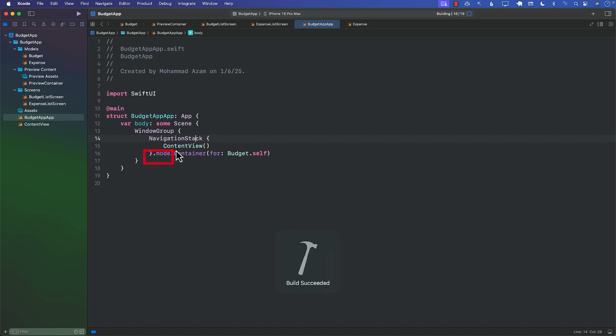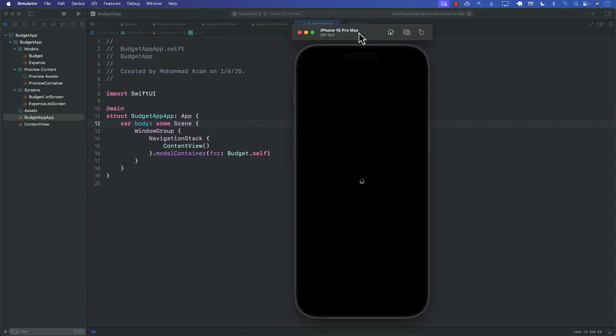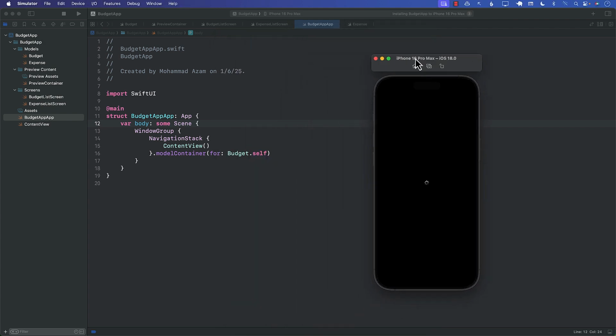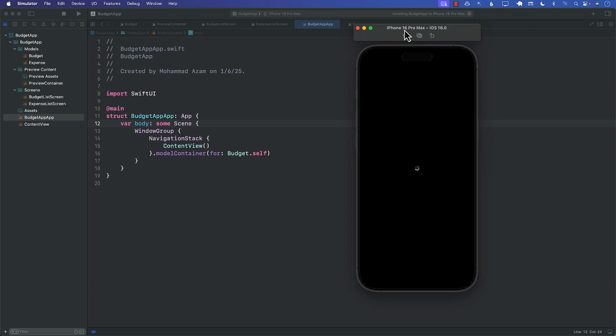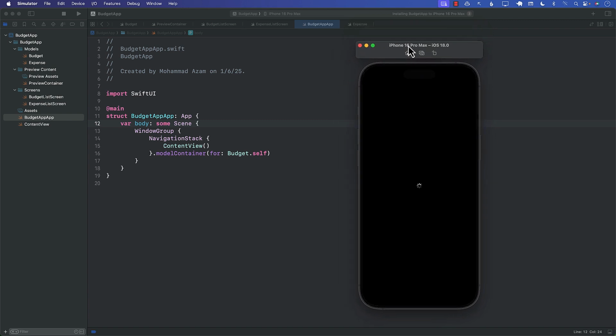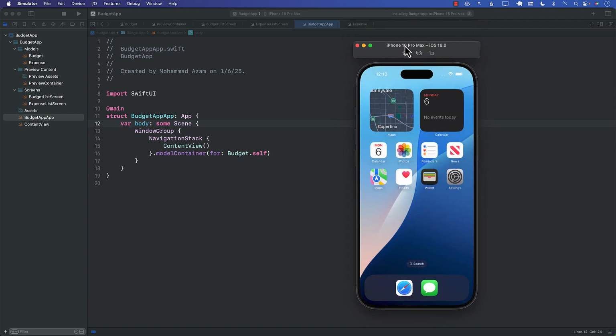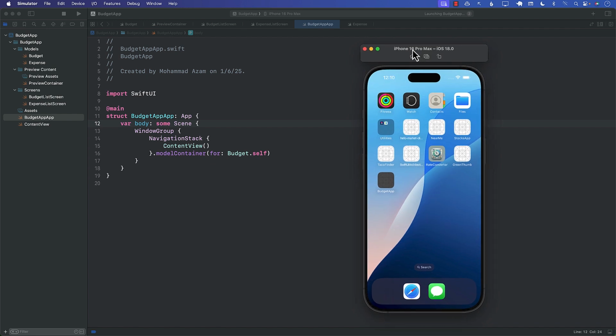And one of the most important things over here is that when I'm passing in the model container, I am not specifying whether it is in memory or not. You can see in memory is false, all right? Because this is the actual app. So when I run this, this is going to persist into SQLite database, which is a default database. So it's not really going to persist in memory, because if we persist in memory, guess what happens? You run it the next time, it will all be gone. All right? So that's the important part.